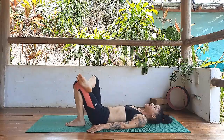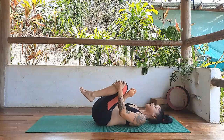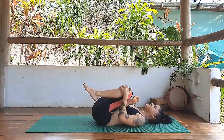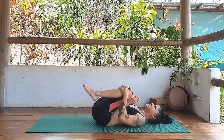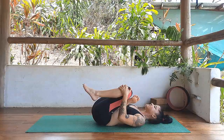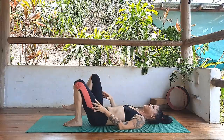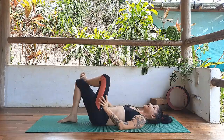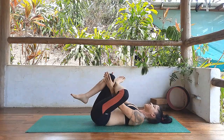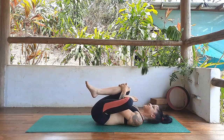Cross right leg over the left, ankle to knee, and bring your legs towards your chest in this position. Lower back is on the ground, neck is loose. Allow yourself to enjoy the stretch. And we're going to change sides. Left leg crosses over the right, ankle to knee, and we bring our legs to our chest in this position. And breathe.